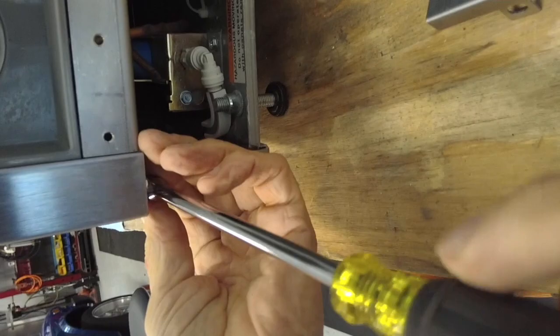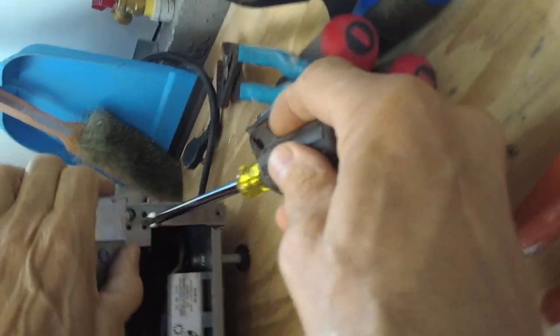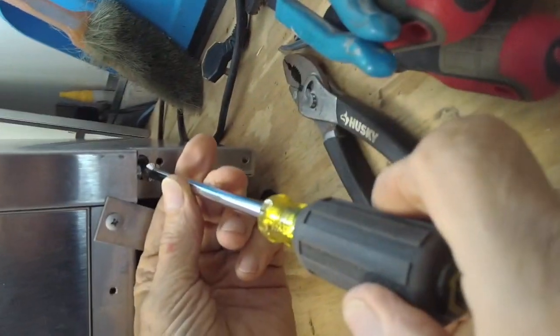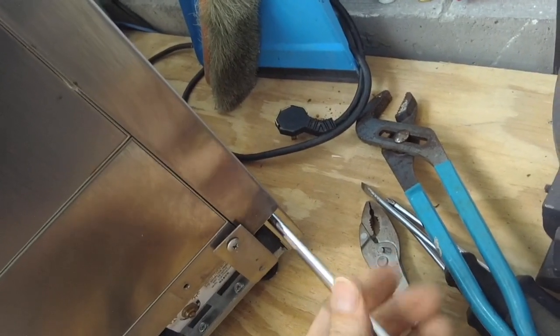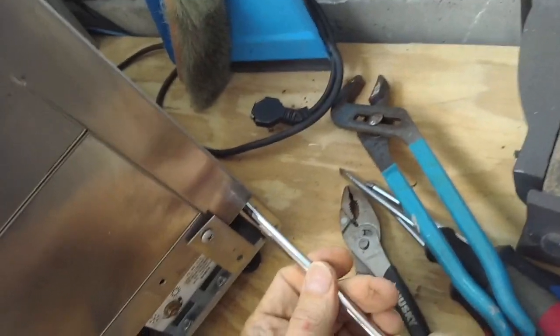You know, there's plenty of instructions on how to disassemble and assemble this machine on our website, subzerospecialist.com. Just click on Tech Help and scroll down to where it says UC-15I, and there's a complete instructions, operational data, tells you how it's supposed to work, and sealed system pressures and everything else.